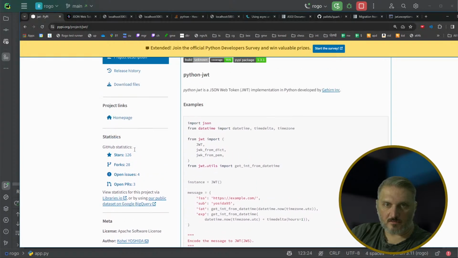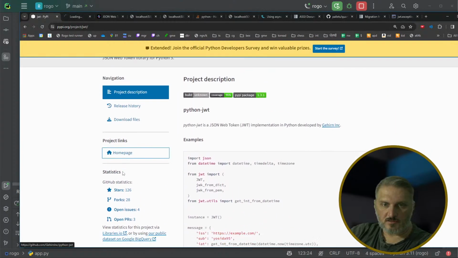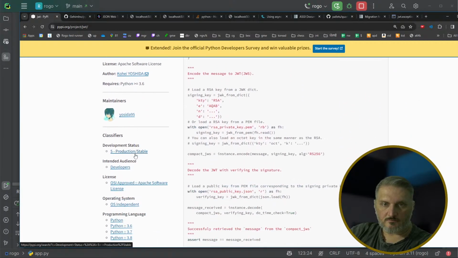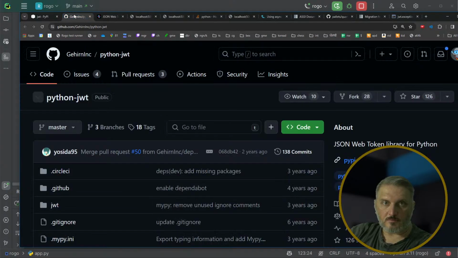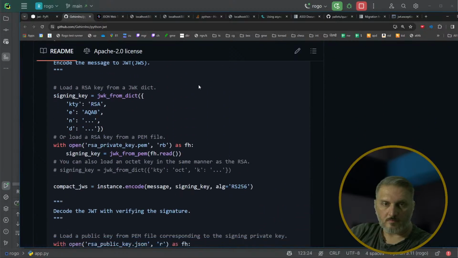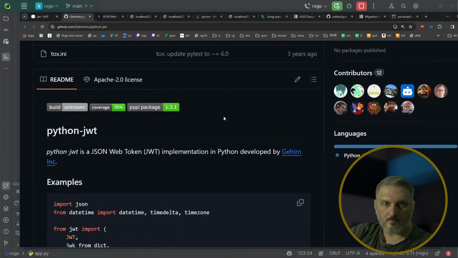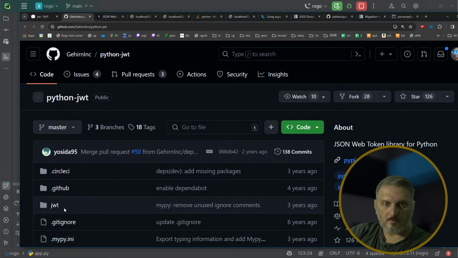How do you set the algorithm? At the docs page. Probably in JWT.